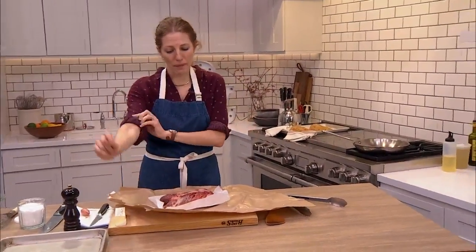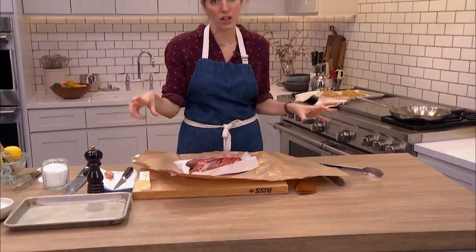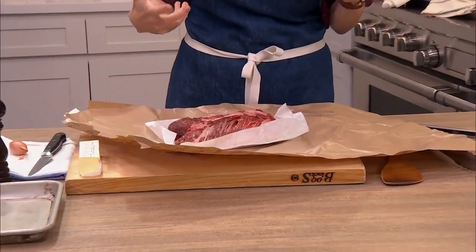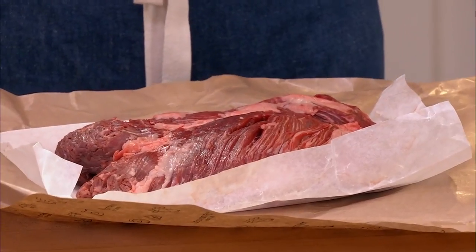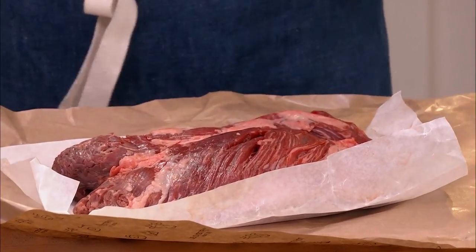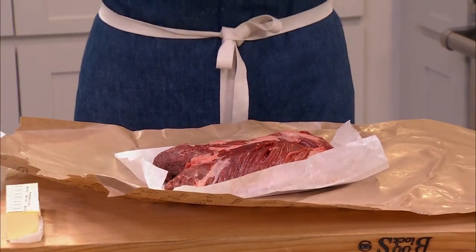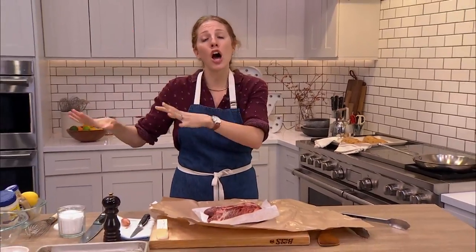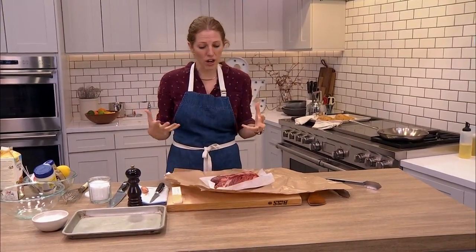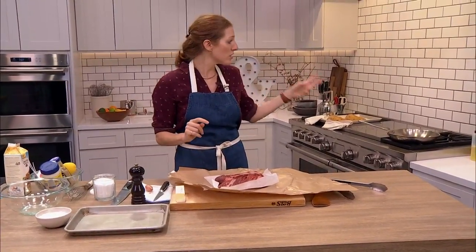This is one per animal and it comes from the diaphragm — hanger steak and skirt steak both come from that area. It's not a part of the cow that gets a lot of work. Think about the shoulder — that's a muscle that gets a ton of work, which is why you typically cook it long and slow to break down the tissue. You don't have to do that with hanger steak.